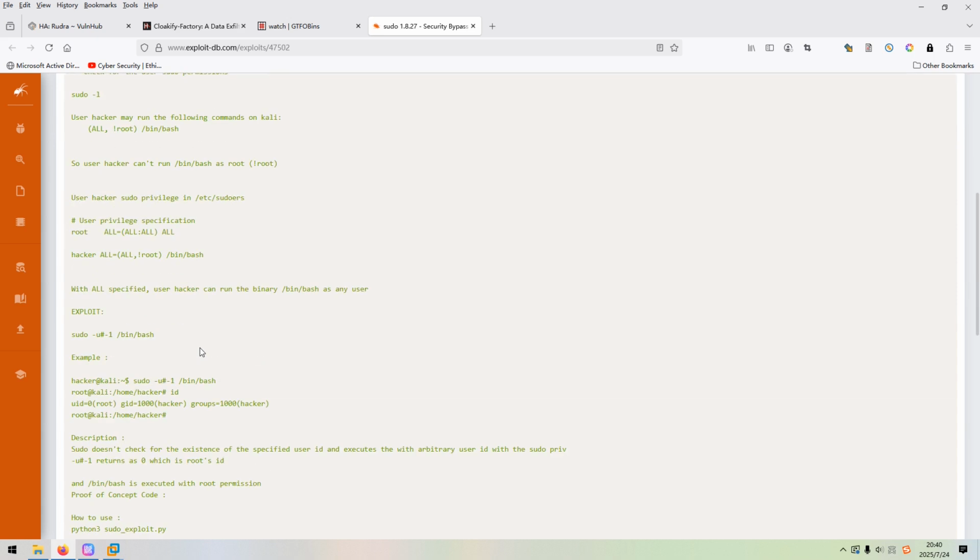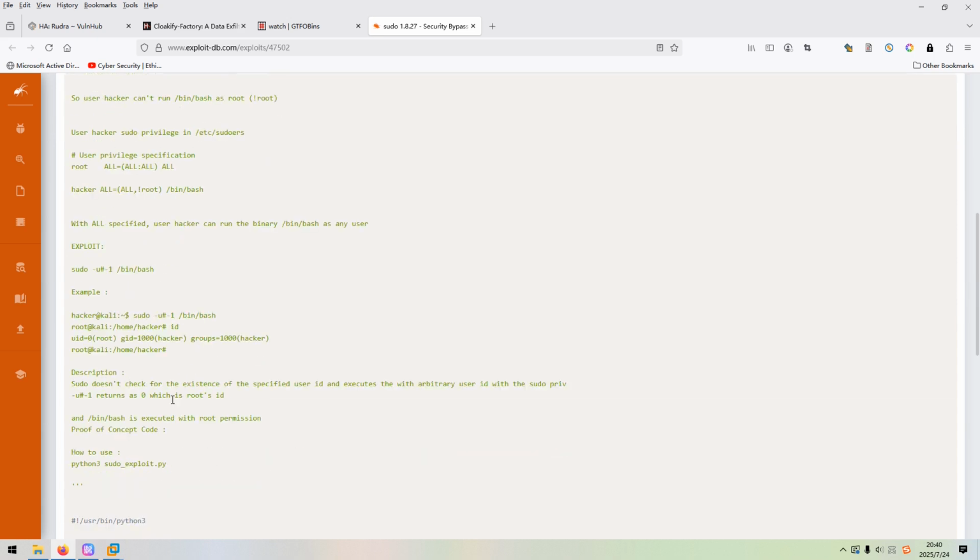Okay, so this a bit old version of sudo supports this way to elevate privilege, the hash and -1. As we know, this UID doesn't exist, so this will return 0, and 0 means root user. Okay, so now we know how to elevate shell to the root.